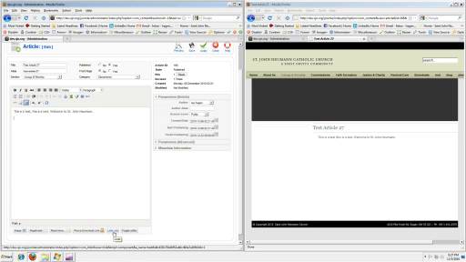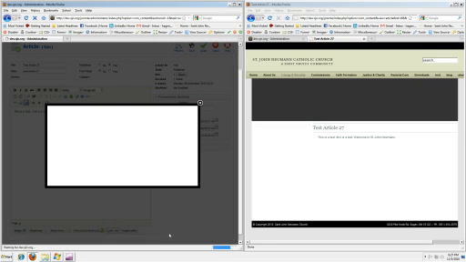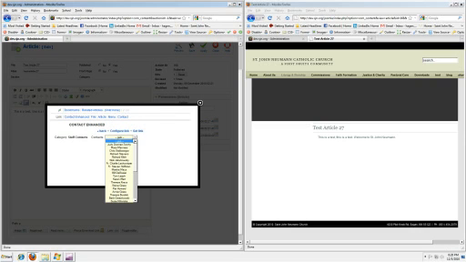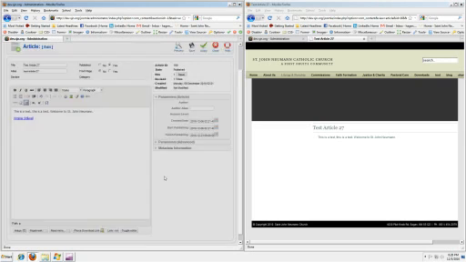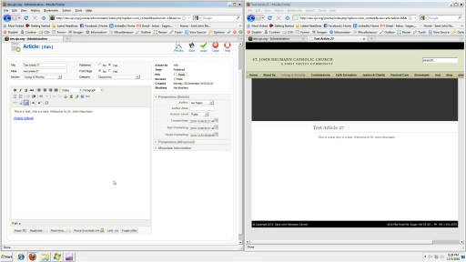So I'm going to go down to this little button here that says Linker, click on Linker, and I want to insert a contact. So I'm going to pick staff contacts and find Virginia Stillwell. There we go. And the next step here is to choose Get Link. That's the important thing with Linker. You've got to choose that Get Link link.